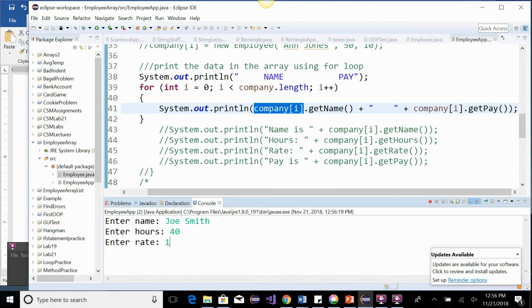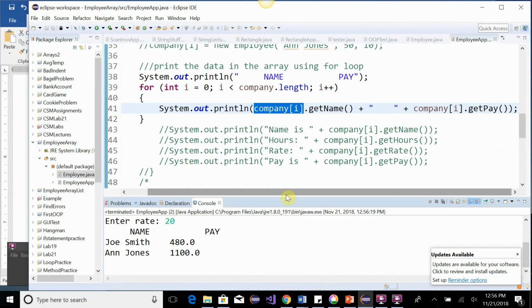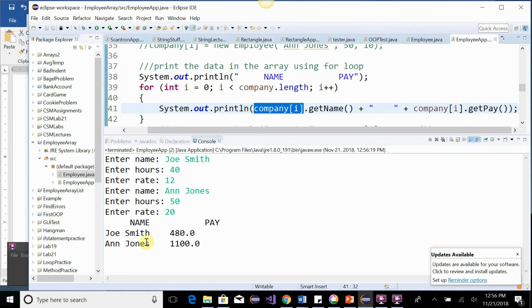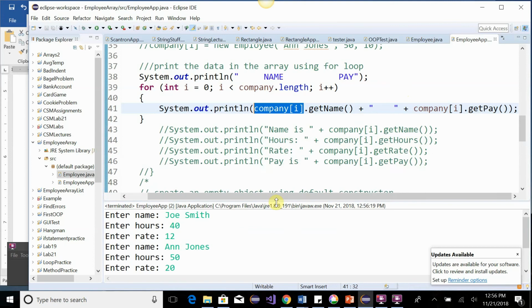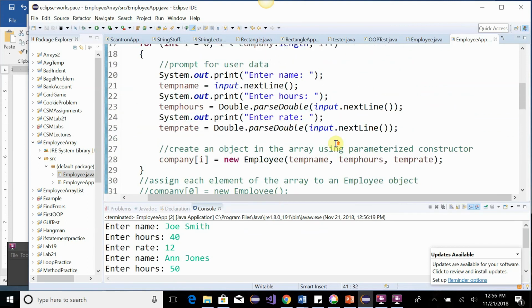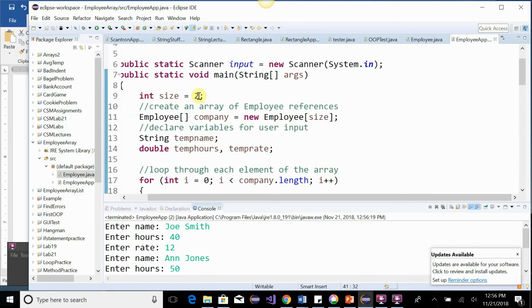I'm just putting in any old numbers just to test it out. So we get all the input, and once we've gotten all the input, then we are able to generate a report that has all the data in it. Right now I'm only doing 2 to make my testing easier, but if I would like to change the size of this array, the only thing that I have to change is this number here and make it work for multiple values, right?